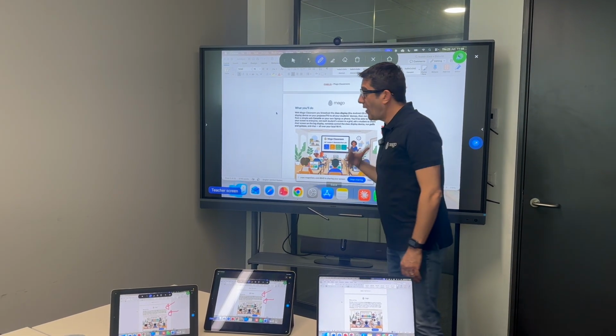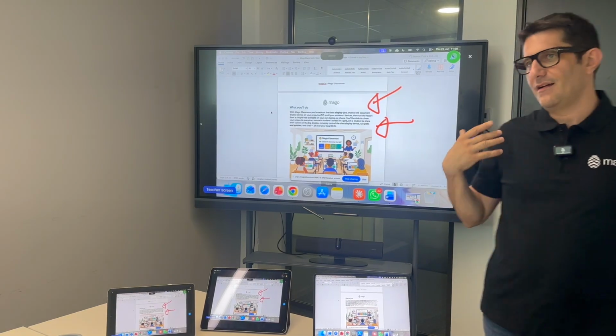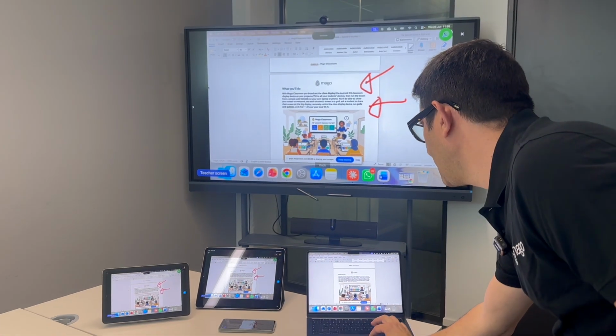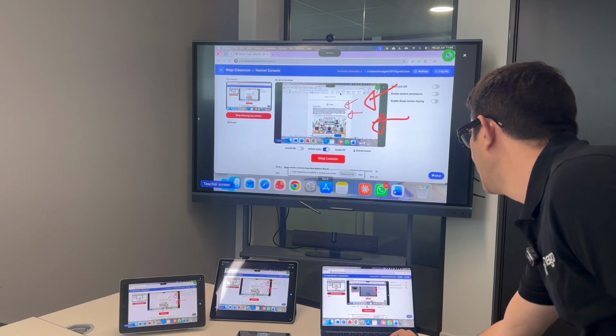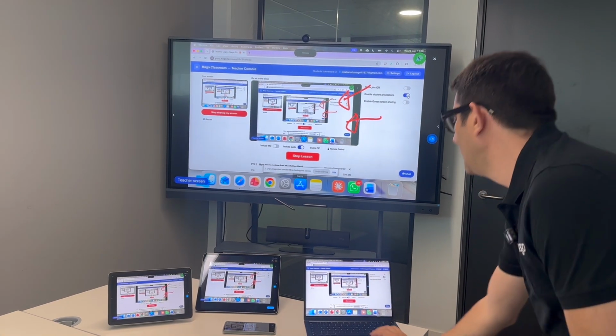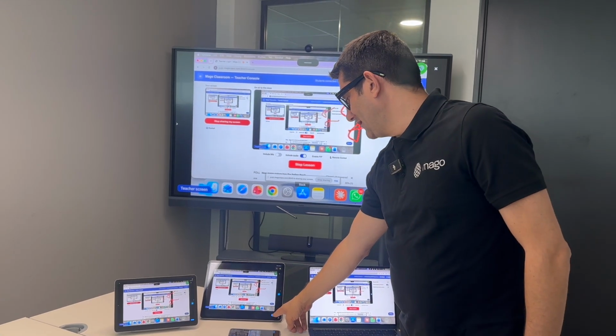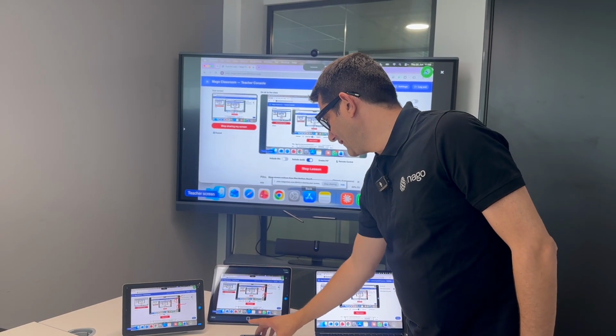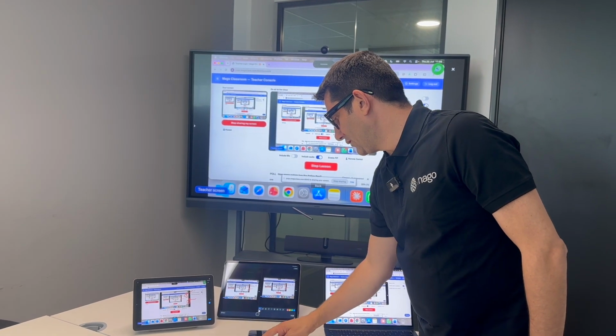And why? Because this is a teacher but also a student. If the teacher enables the possibility to annotate, and you see there is a small button here, then you can interact and take a screenshot of what you are interested in.